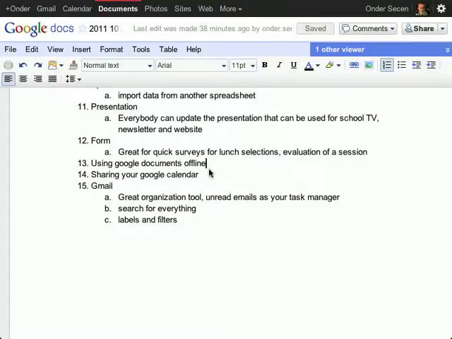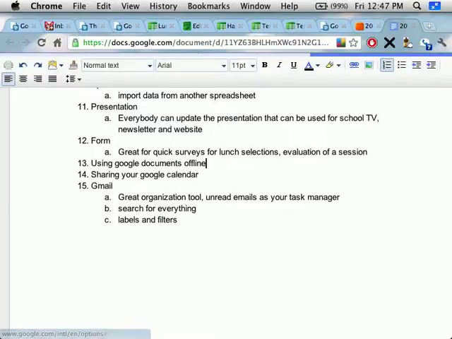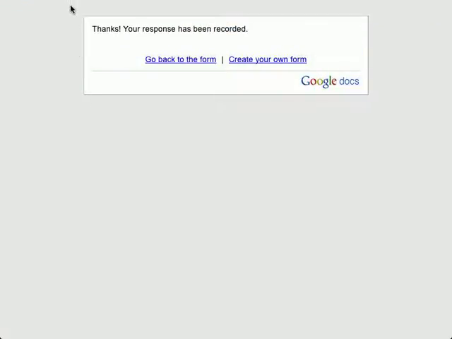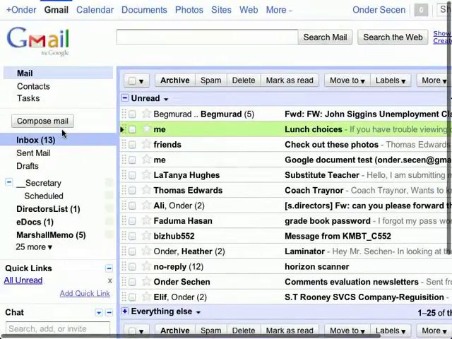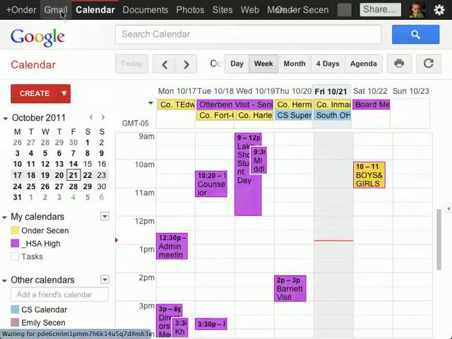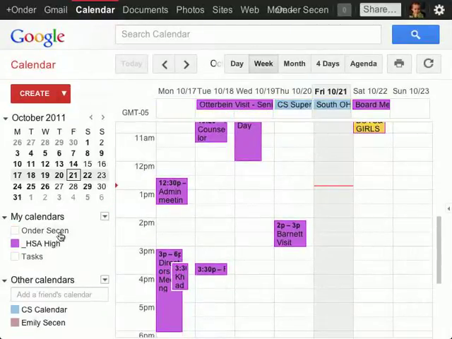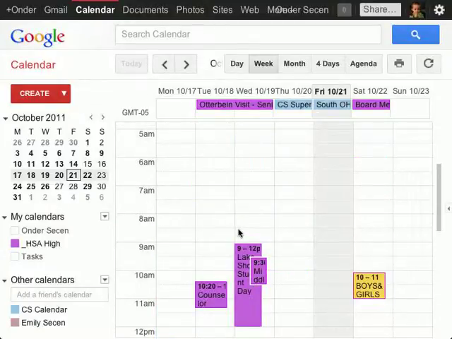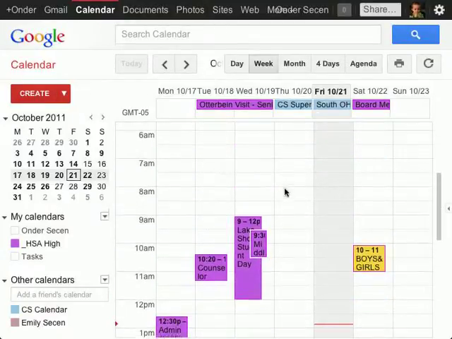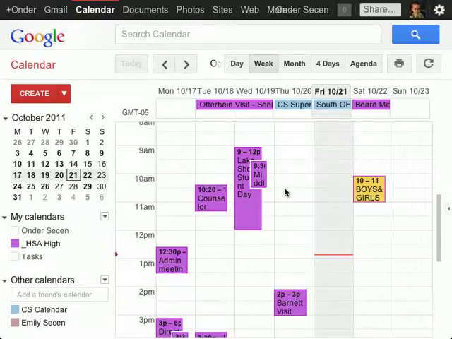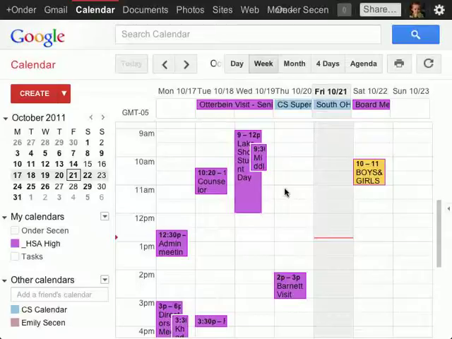All right, sharing your Google Calendar, Gmail. Okay, there was a specific question about the calendar. Let's talk about the calendar first. How to reach the calendar? It's next to your Gmail, documents, right in the middle. Calendar. This is my personal calendar and school calendar and some other miscellaneous calendars. We use it partially as a school. I personally put my schedule in there so people know my schedule at least.